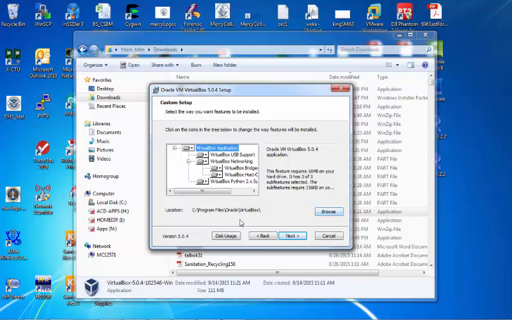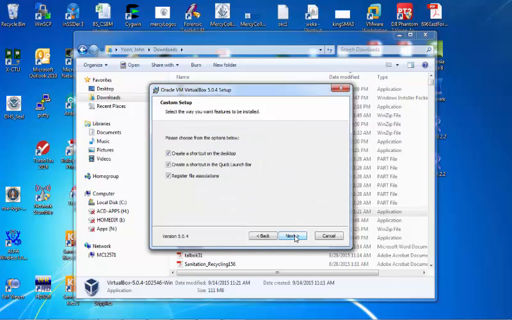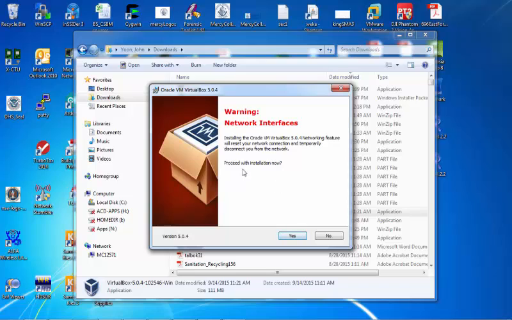I do not want to change anything, so keep as is and click the next button. I do not unclick any option, I just let it go.